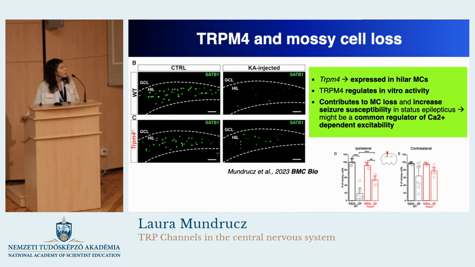Now, coming to histology. Once you induce seizures, it is also pretty important to see how this all relates to cell loss and cell survival rates. What you see here, once again, is a staining. After the kainic acid injection, you can see that there was a significantly higher survival rate in the case of TRPM4 mice. So that was a pretty promising finding for us.